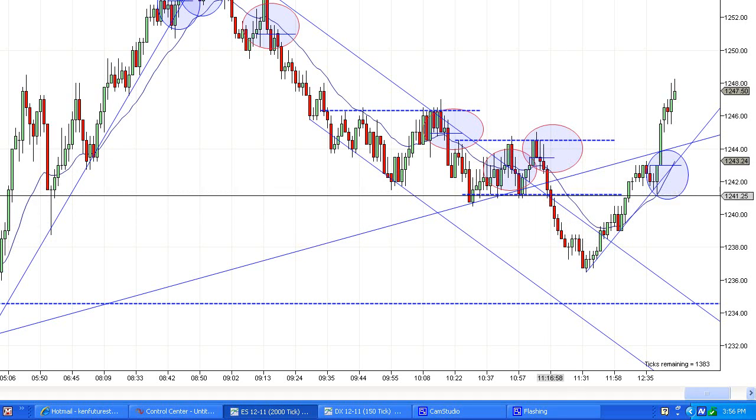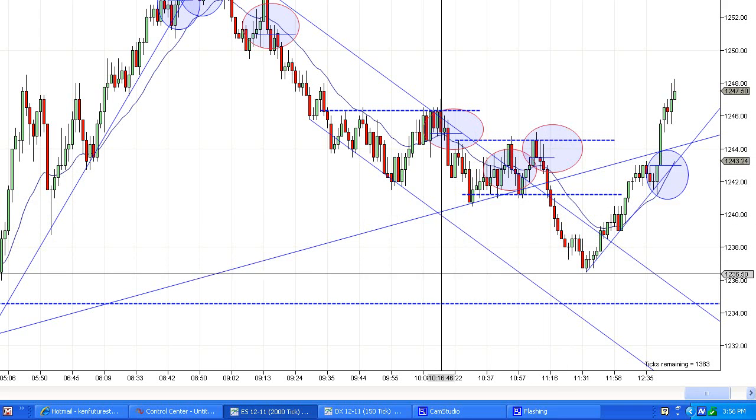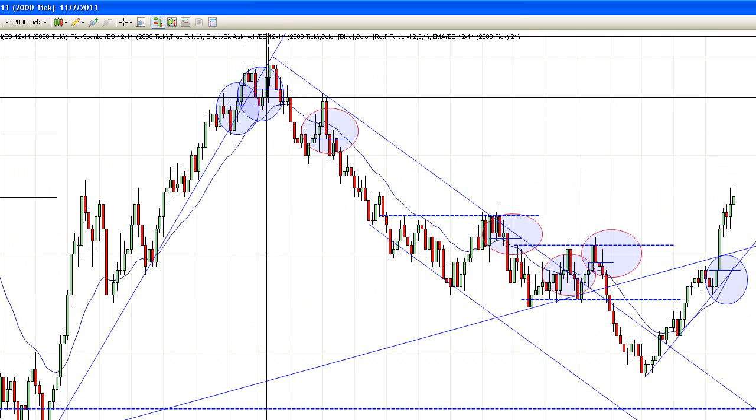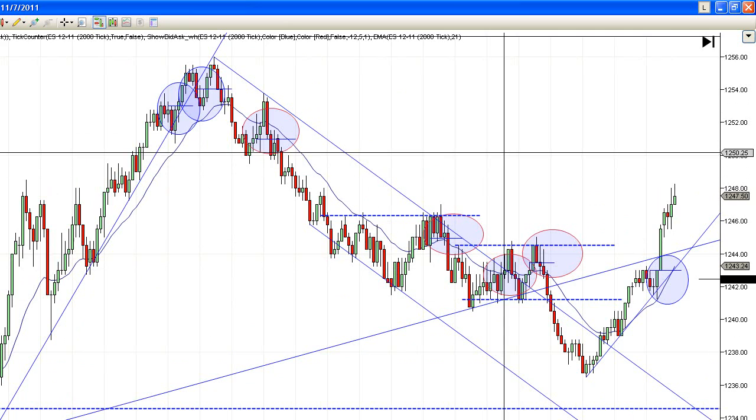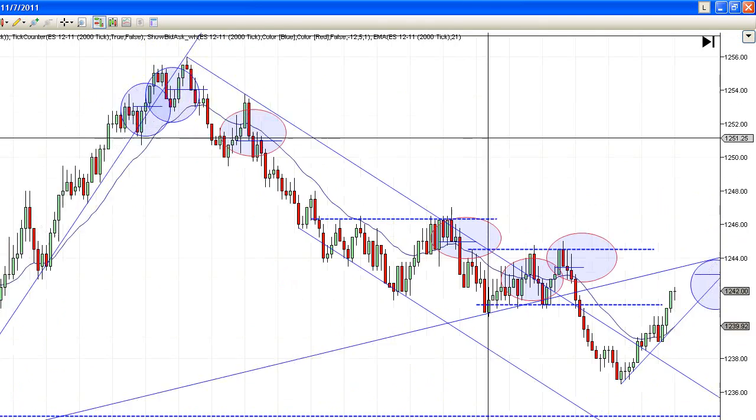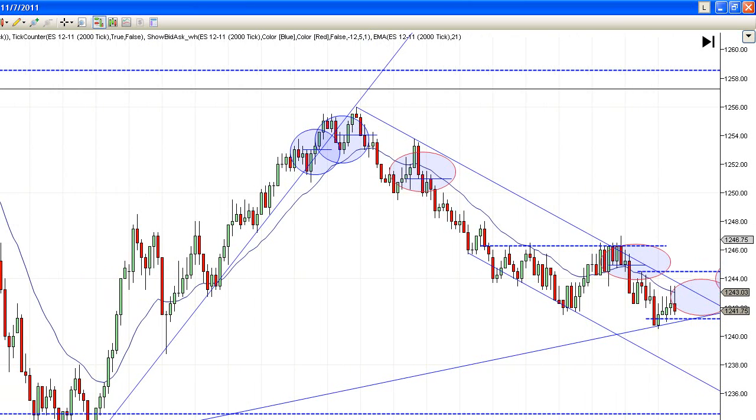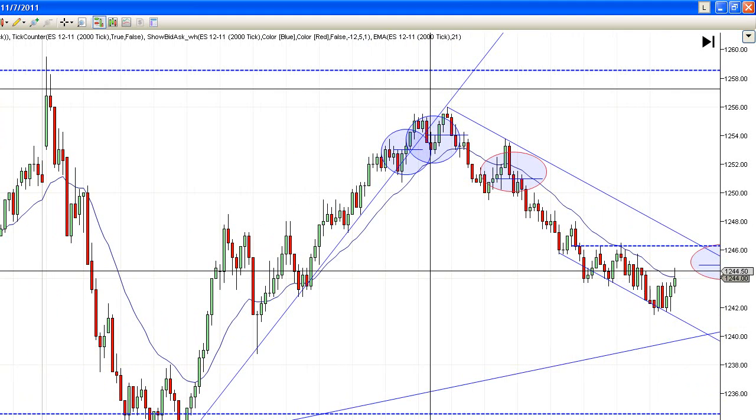So I'm going to end it right there today. I know that's only 1, 2, 3, 4, 5, 6 trades, but I'm trying to get the time limit down on these, and I just can't seem to get it under 10 minutes. I had my timer set for 10 minutes, and we've gone well past that already.